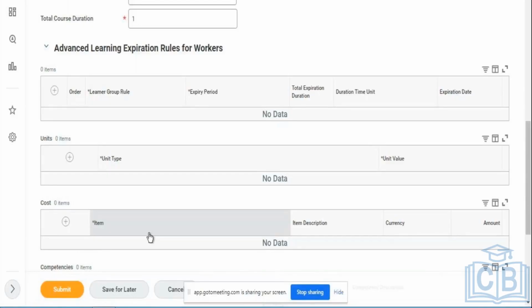Then these customer accounts and all will not be enabled here. Probably they would be managing the entire cost and purchase orders in the external system. But if finance is part of Workday, it is automated as per the business process setup. In the purchase order business process, a notification will be sent to the finance team that a $100 purchase order is raised. The cost for this course has been utilized, and hence $100 was charged for that course. That notification goes to the finance team, and accordingly they'll generate an invoice and pay the vendor.